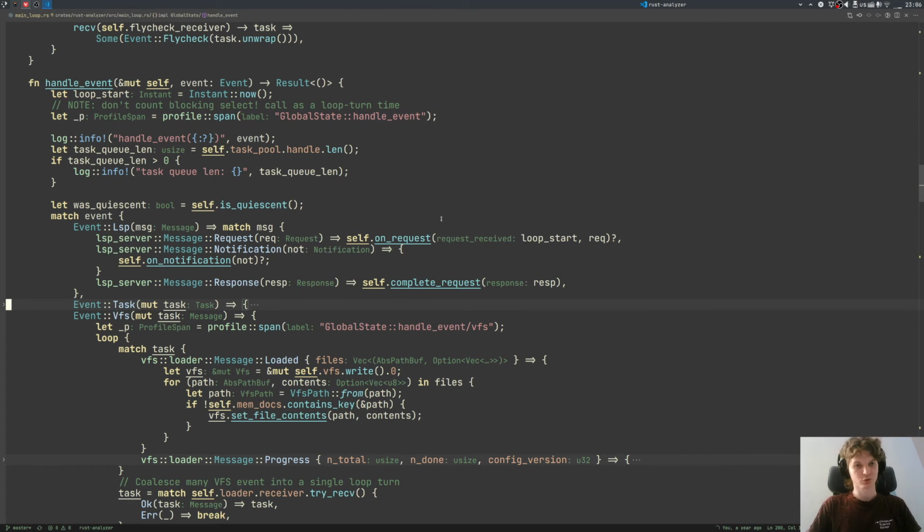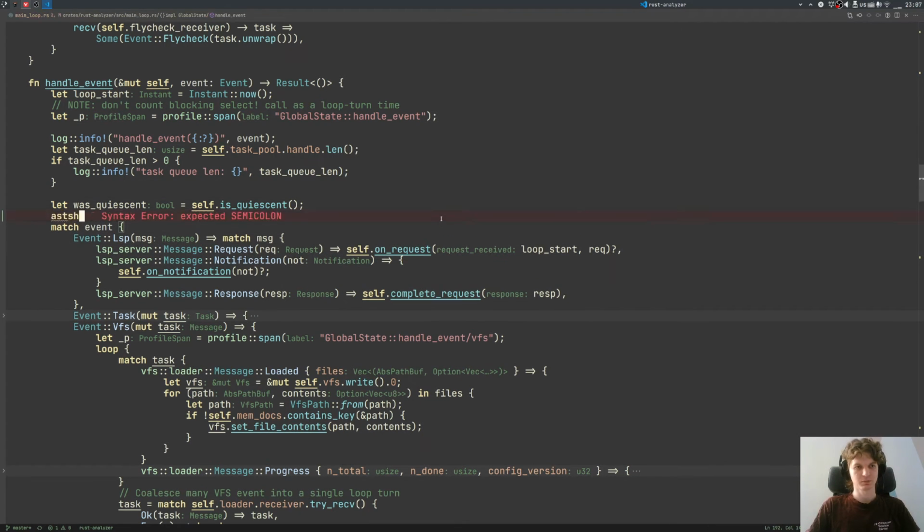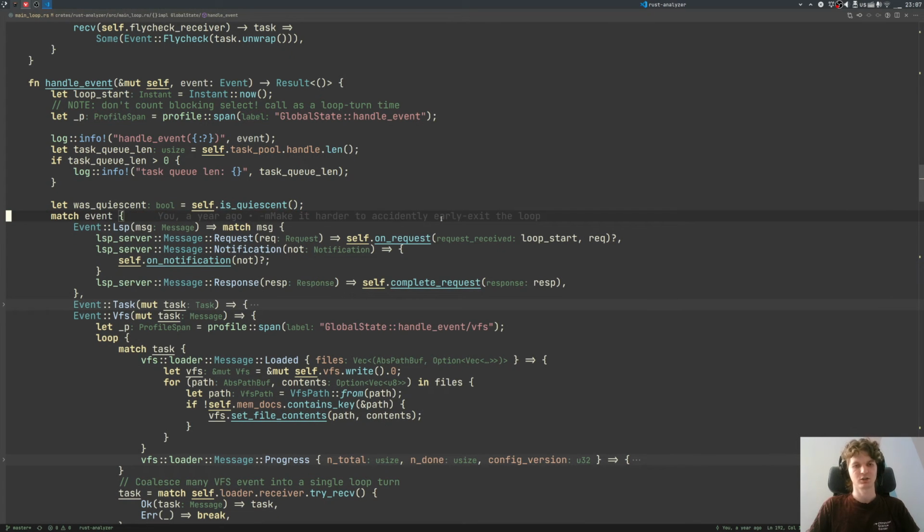The second source of events and data are LSP protocol notifications. In particular, when you type something in the file, it is the did change text document notification, which tells Rust Analyzer that that old text is no longer the latest one.